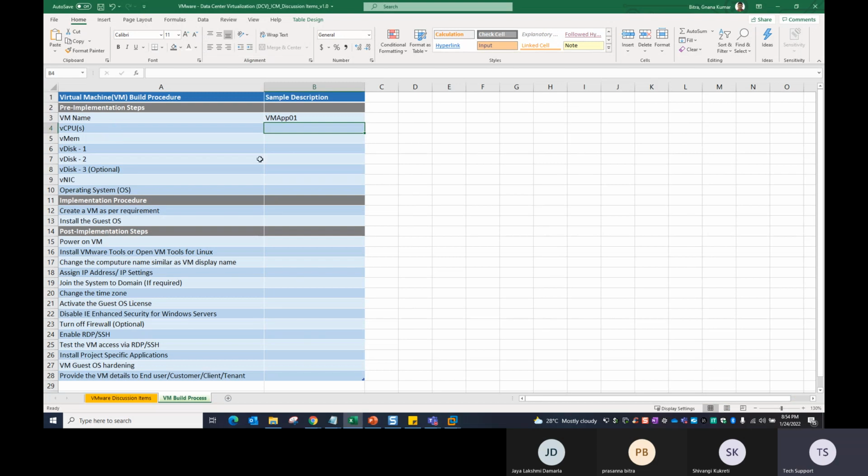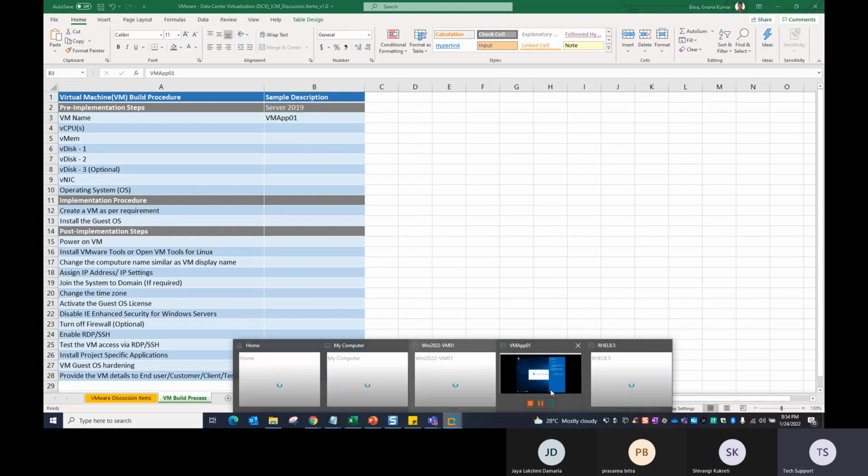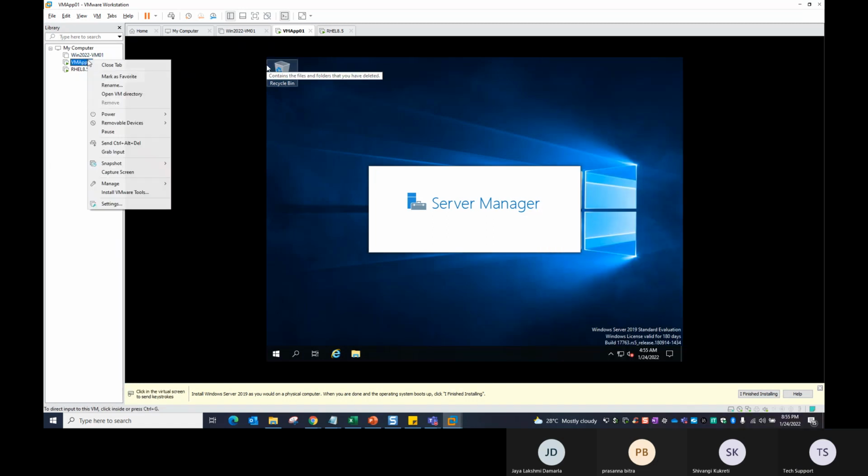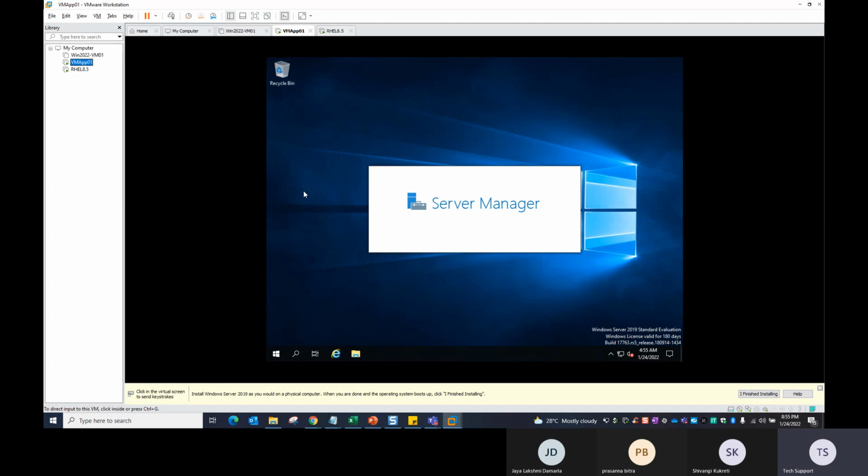So now we'll fill this template just for testing purposes. Server 2019 we installed first. We created the name as VM app 01, and how many CPUs did we assign for this VM? Right click the VM, settings.